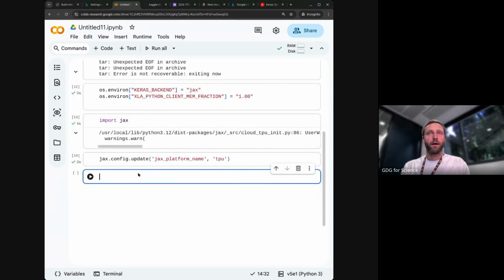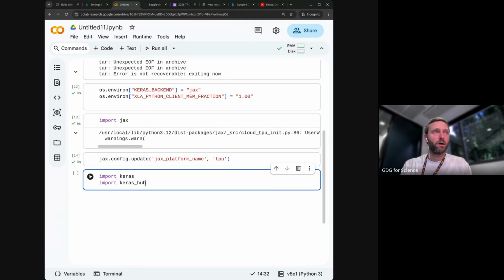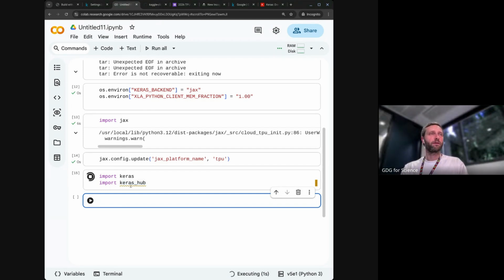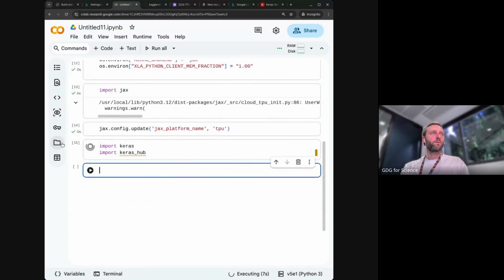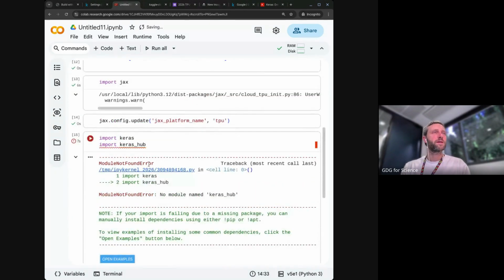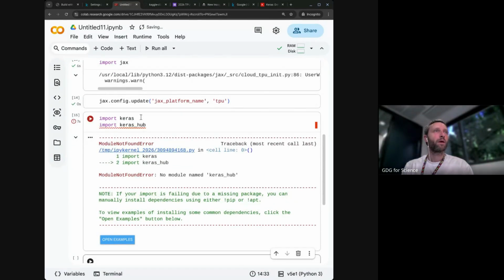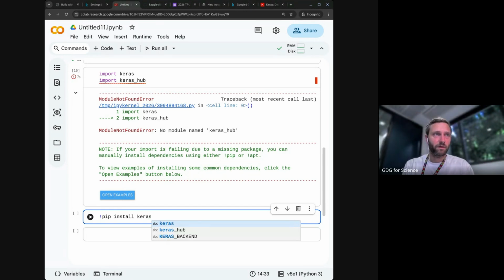It didn't error. Okay, and then I'm going to import Keras, and I'm going to import Keras Hub. So that will be the, I think I've got Keras Hub. We might have to install that. Okay, so meanwhile, let me just check. I'll execute that again. Oh, no module named keras_hub. Okay, I need to install one more thing. Sorry about that. You also need to run this one. Pip install keras-hub.